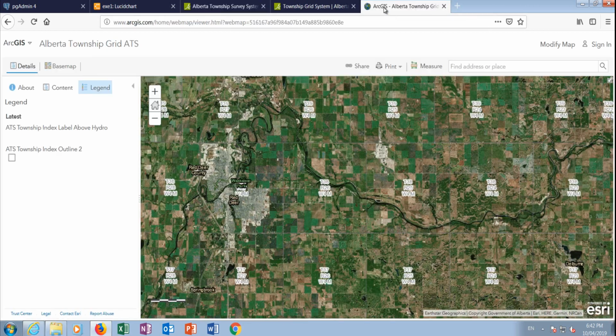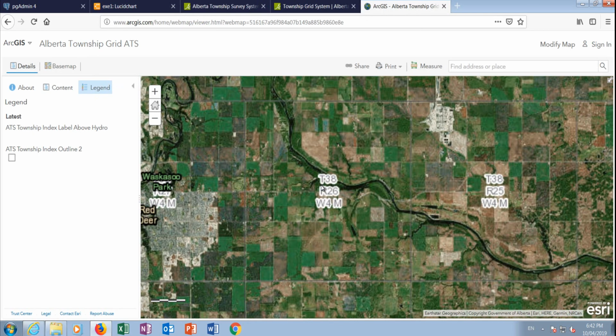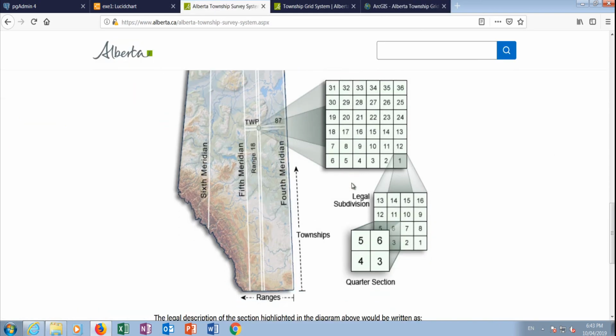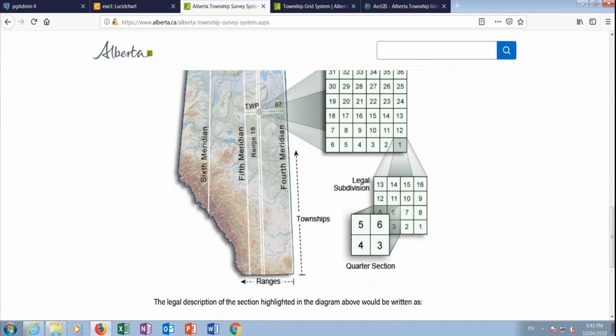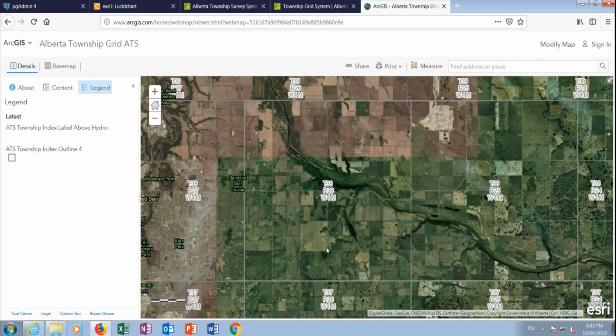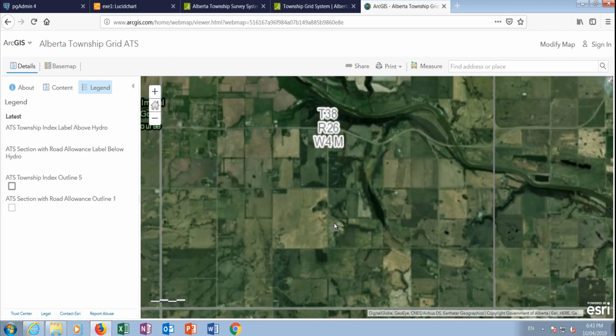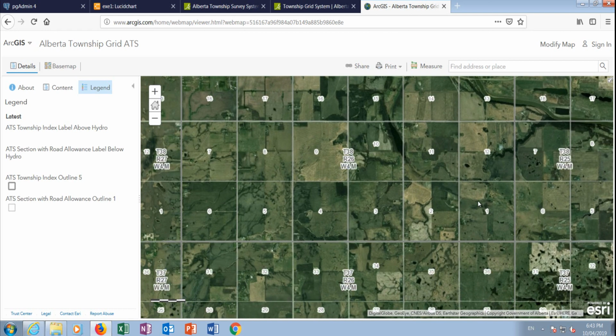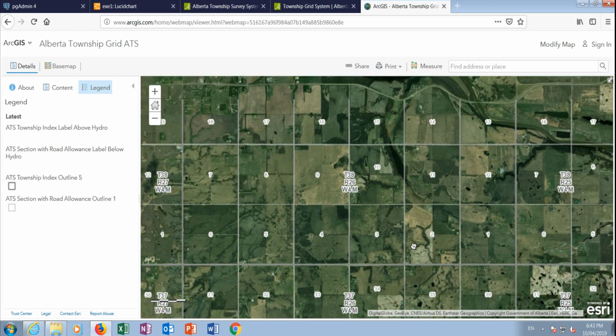Okay, now if we zoom here, you can see the square better now. Townships and range. Okay, if we zoom here, we are going to see these numbers here, 1, 2, 3.